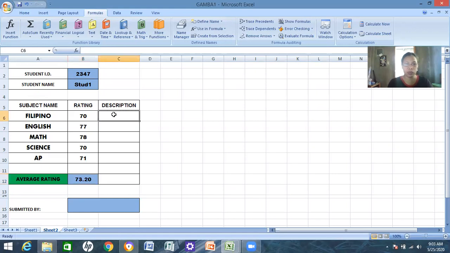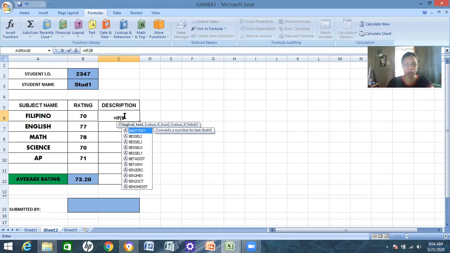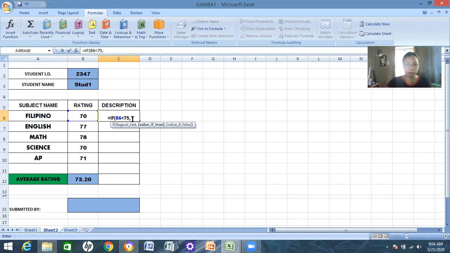And then for the description, we're going to enter here the IF conditions. So we have to enter equal sign, IF, then if B6, okay, this rating under Filipino, if B6 is less than 75, separated by comma, and then it will be failed.